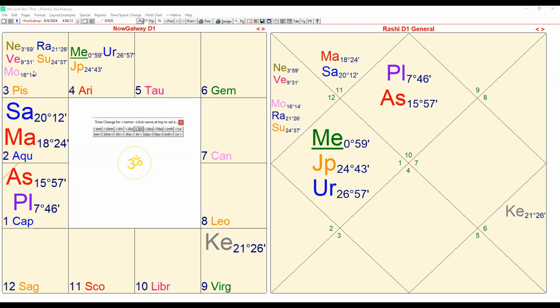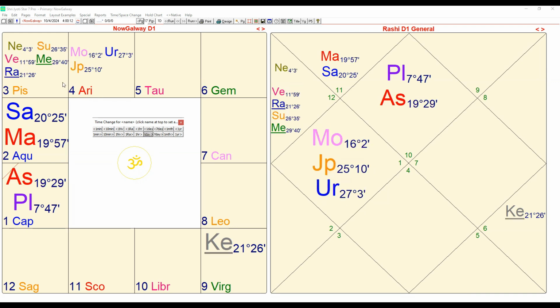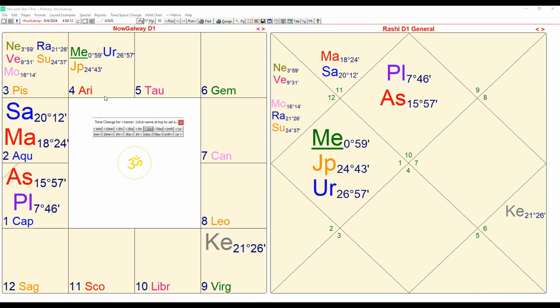Mercury again is retrograde during this period. It's hemmed in between all these planets, but it itself is just moving between this juncture between Pisces and Aries. You can see the day after it goes back into Pisces. So it's just not clear. And then you have these conjunctions of Mars and Saturn, and then Jupiter and Uranus, all these planets gathering in Pisces. So these planets are hemming everything in, all hemmed in three signs. Everything just feels very squeezed right now. And so in terms of finances, family, travel, and home life, this is where it's all happening for you, Capricorn. So consider these things more carefully, I would say.